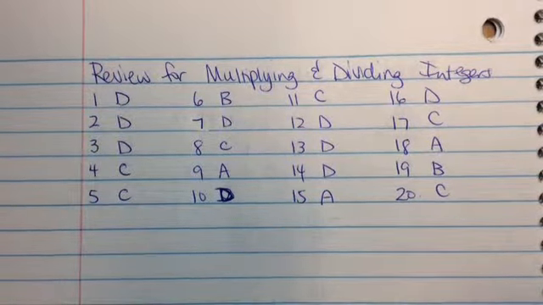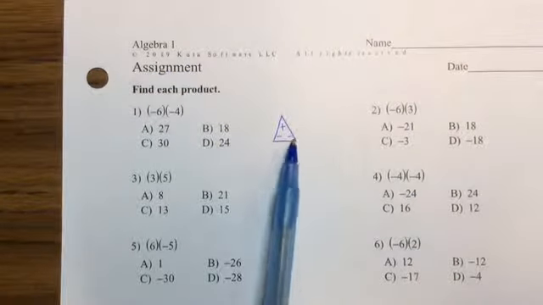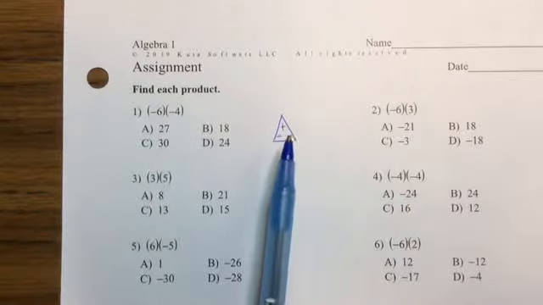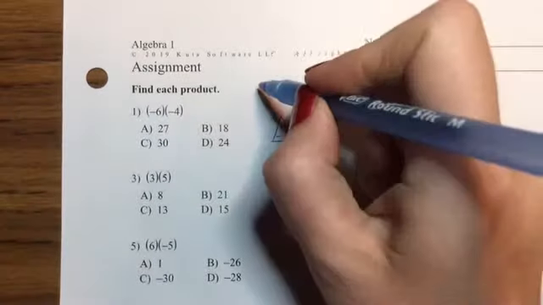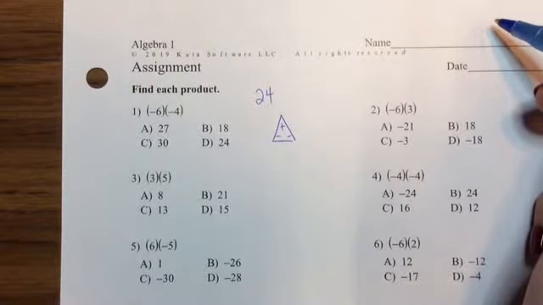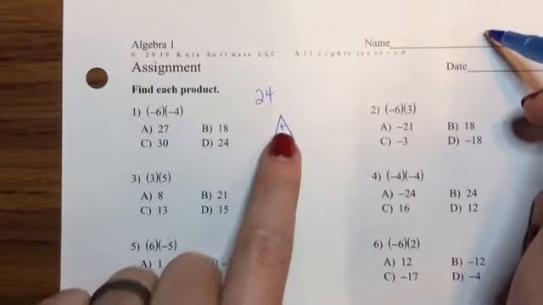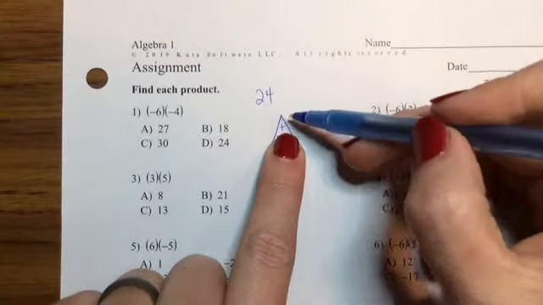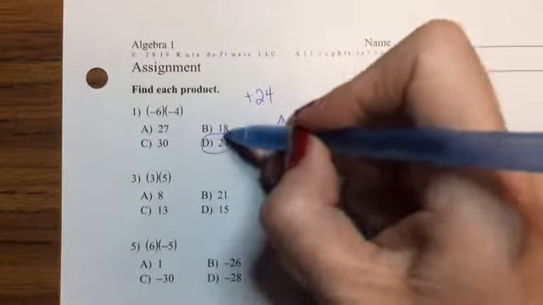The problems that you missed, you need to listen to those problems in particular so that you know what you've done wrong. Okay, for this entire test, we're going to be using the triangle and probably our multiplication chart. So I'm going to look at the numbers first. 6 times 4 is 24. So I know my answer is going to be some version of 24. The question is, is it going to be positive or negative? So I have two negatives, so I cover up both of my negatives and my answer is positive. So it will be a positive 24, which is D.